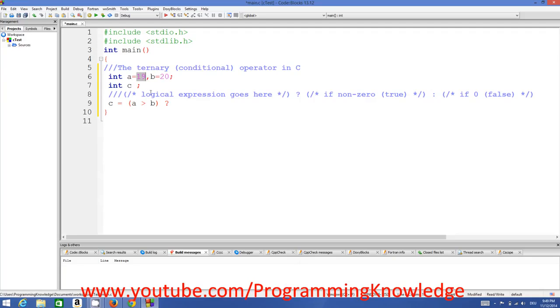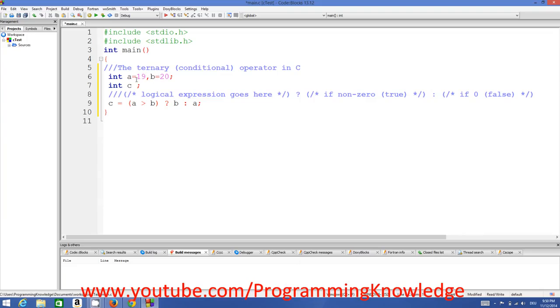Okay, or if a is greater than b, I want to return b, otherwise a. So if a is greater than b, I will return b, or else I will return a. Okay, so this will be executed by c like this. This bracket will compare the condition. If a is greater than b, obviously in our condition a is not greater than b, because 19 is not greater than 20, then it will return b, which is 20, right?